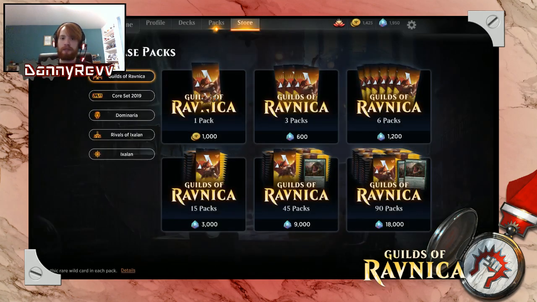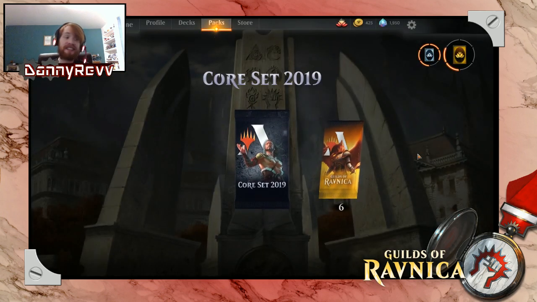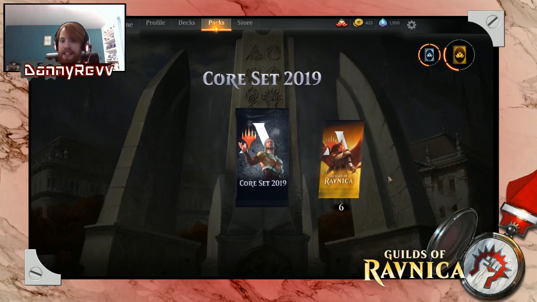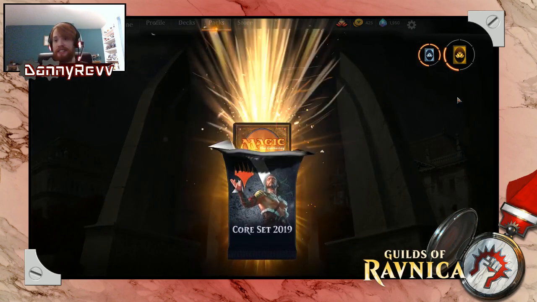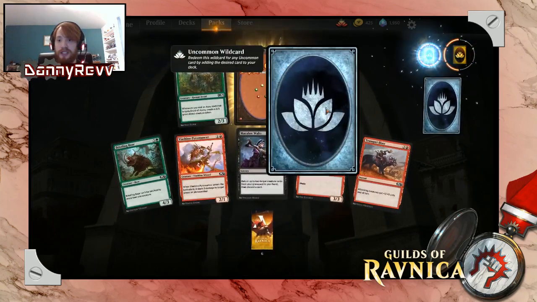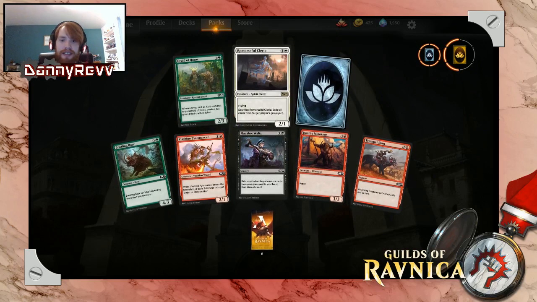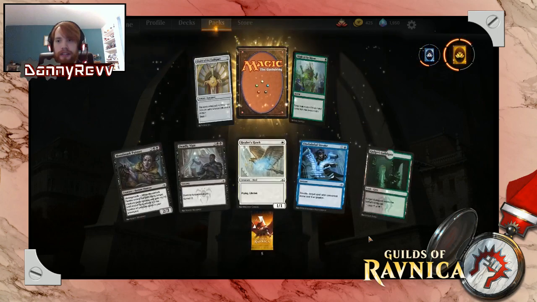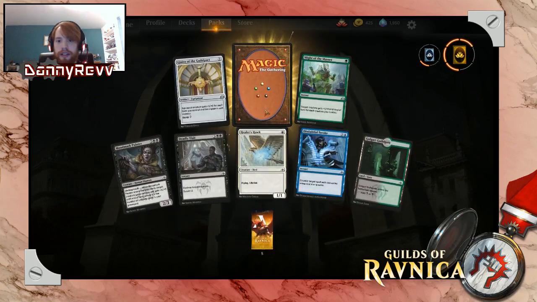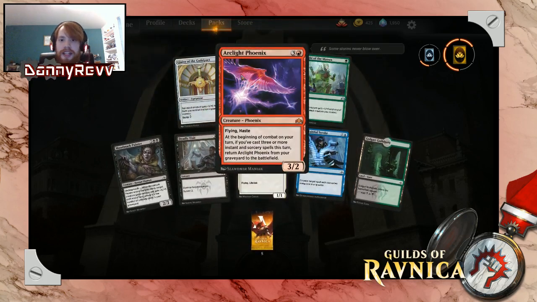I also have enough gold to buy another pack. If this doesn't make it into the YouTube video, you know I ran out of disk space. So let's see if we open anything good. We've got 1 set, Core 19, and 6 Guilds of Ravnica. I'm at least going to be getting wild cards for turning those into other things. Yeah, Remorseful Cleric is alright. That's pretty meh pack. Disdainful Stroke I like, Healer's Hawk I like, Arclight Phoenix I like.